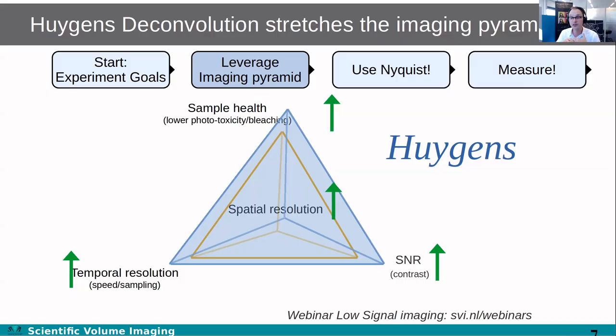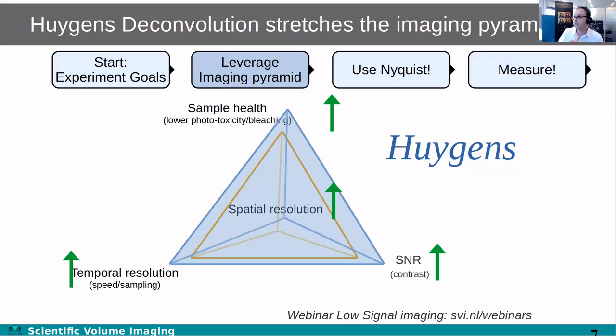So, for example, if you're doing a live experiment, then the deconvolution is very good in transforming low SNR data into high SNR restored data. And when you leverage that correctly, you can dramatically extend either the duration of your live experiment or, as your scanning system or camera system allows it, measure a lot faster than you would otherwise be able to do.